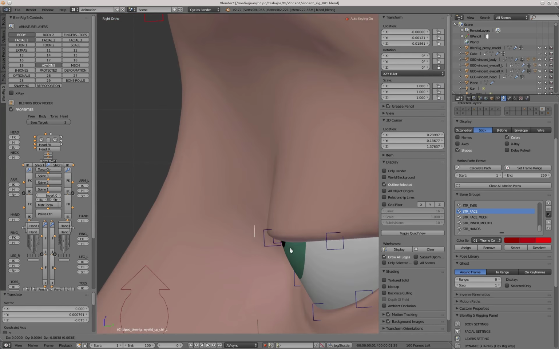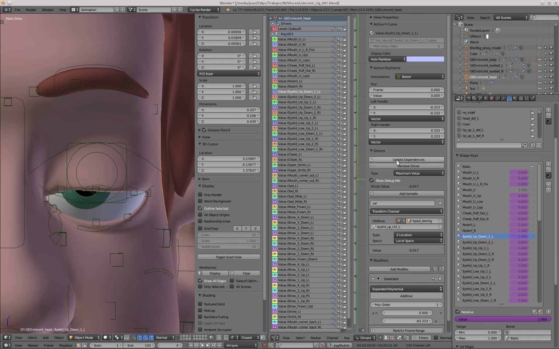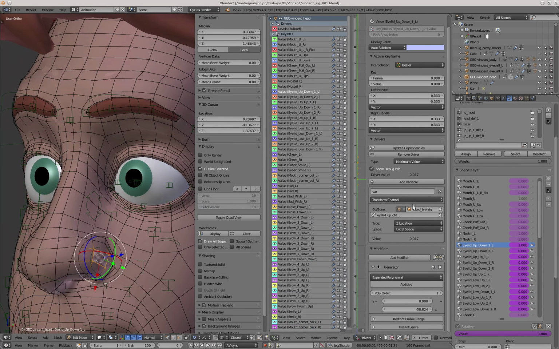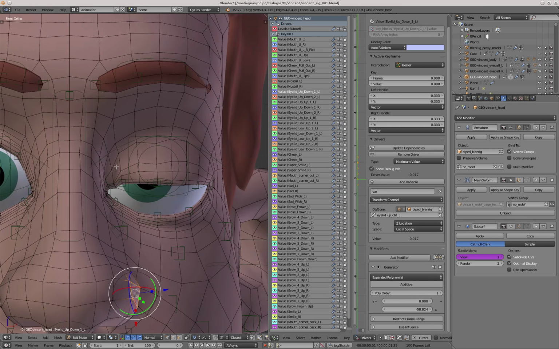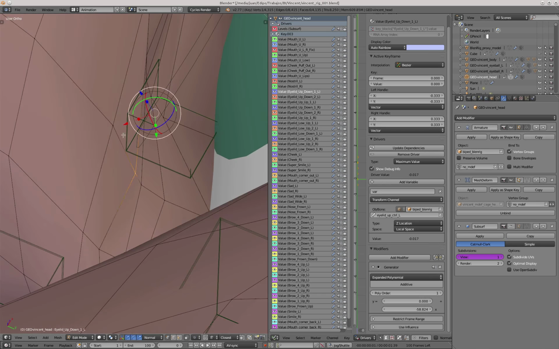Well, after finishing setting up the actions, all that is left is to model some corrective shape keys so that we can fine-tune the deformation of the face. In this case, as the mesh already had the shape keys that Victor had, you can see that the list of shape keys is already populated.